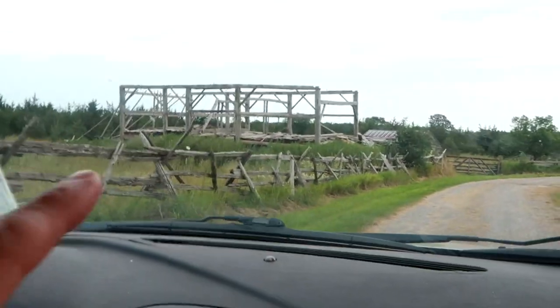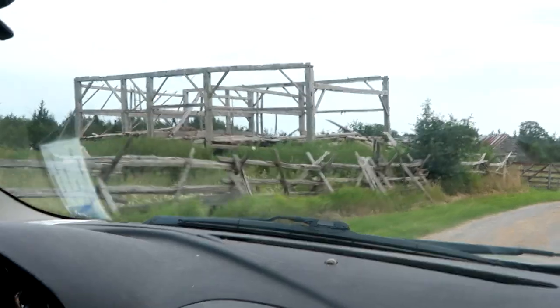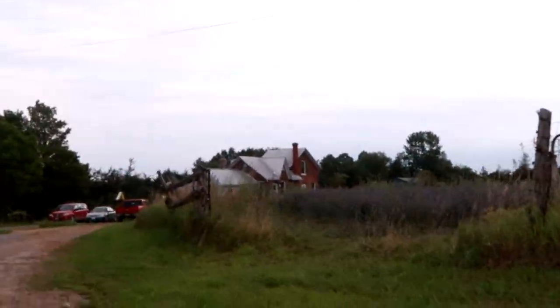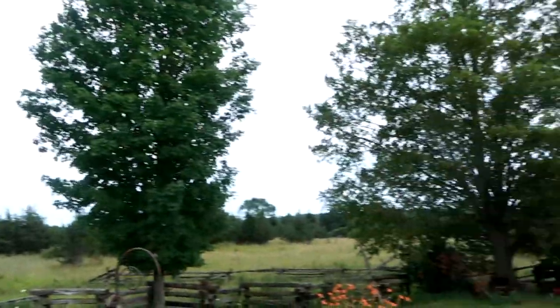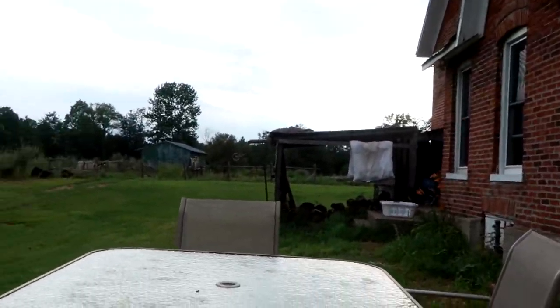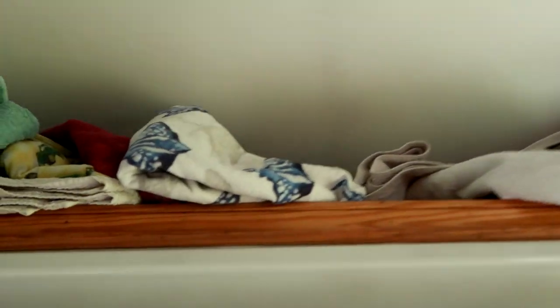All right, so we're here at the house. And this barn over here that's fallen down is not included. It's just this section here. And so it's a century house, it looks like. Out to the end, it kind of goes like this. So the other side here, the flat part. The bathroom's huge. Well, that's a neat spot for towels.